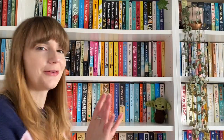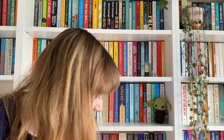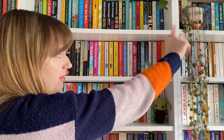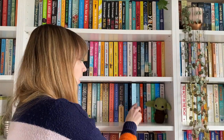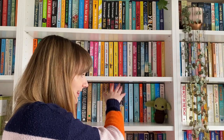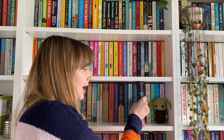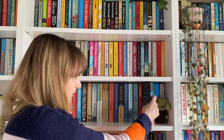Next up is just my general fiction, which I have the most of unsurprisingly. So it's the two shelves up there, then one, two, three, four, five, six, seven, eight shelves in the middle and then there's one more up there — all normal fiction height. I learned when I went to New York last year that UK paperbacks are a different standard size to US paperbacks, because I bought a book that was an annoying height — it only just fits in this shelf and I had to adjust the shelf size to get it to fit.